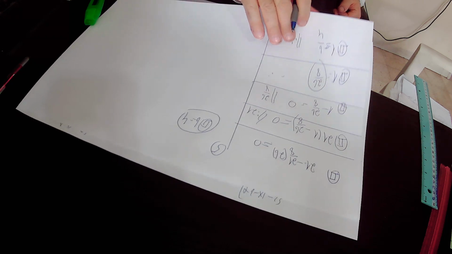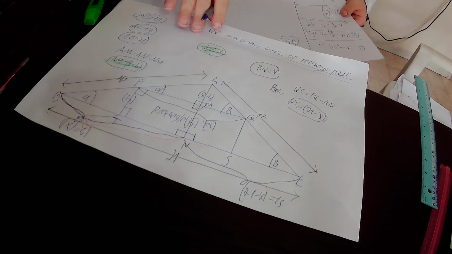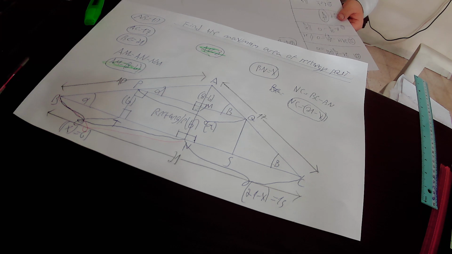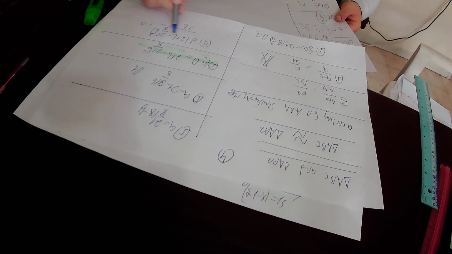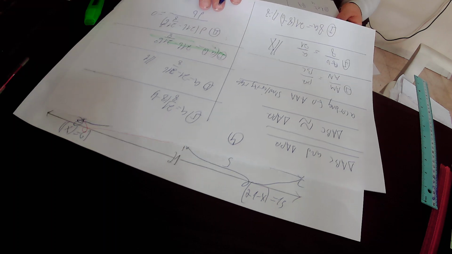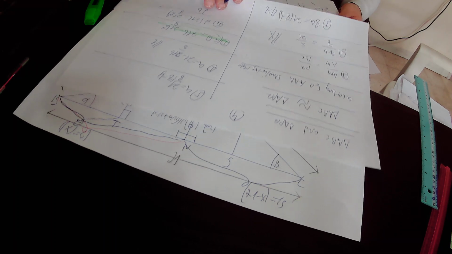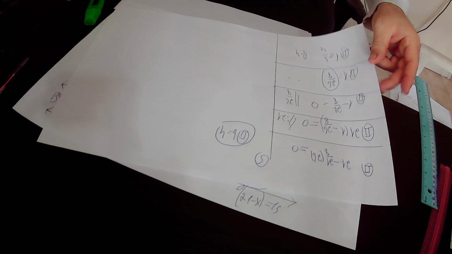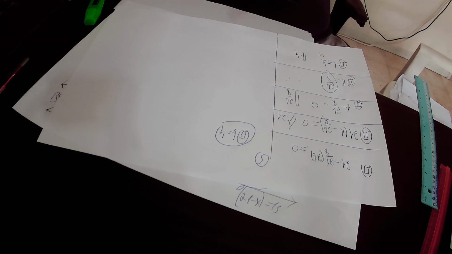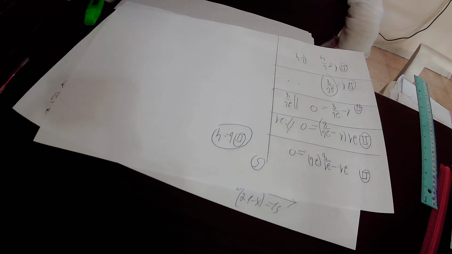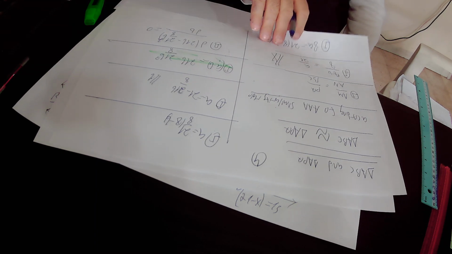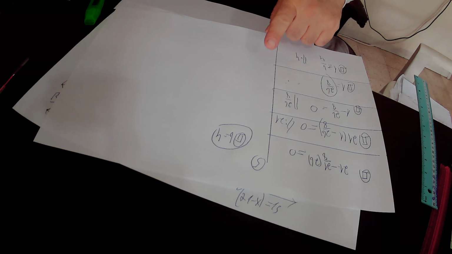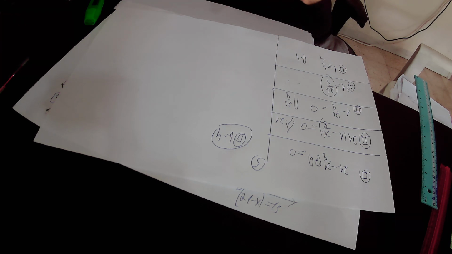So we found out that the extreme point of this function area is b equals 4. So in the next step, we'll draw the graph of this function area in order to find out whether the extreme point b equals 4 is a minimum extreme point or a maximum extreme point.